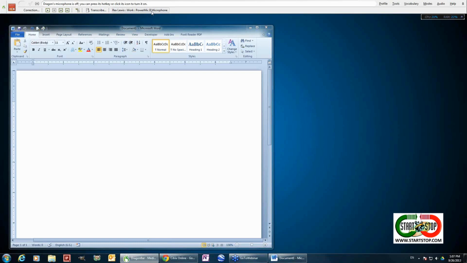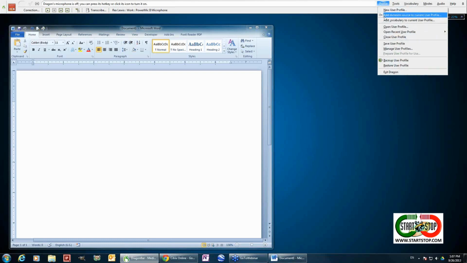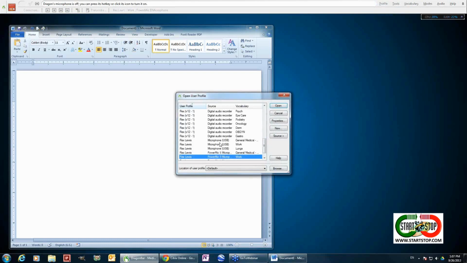And if you don't have that, you need to set up a new source. I should have shown you that while I had this open under Open User Profile. If you do not have an option that says PowerMic under Source for the profile you're using, you would want to go Source, New.